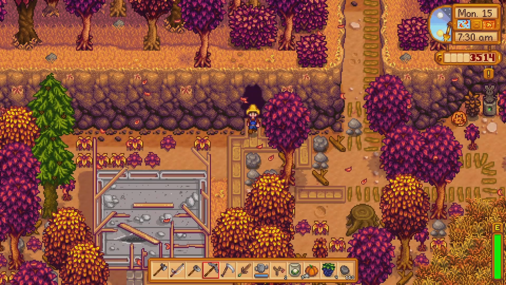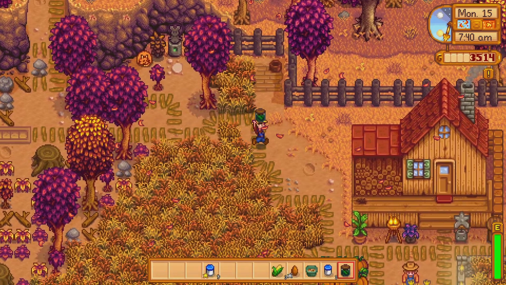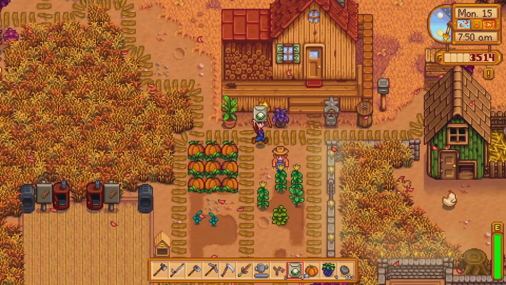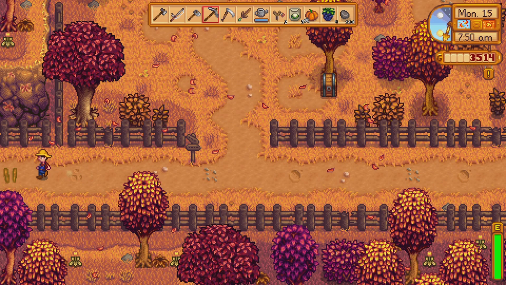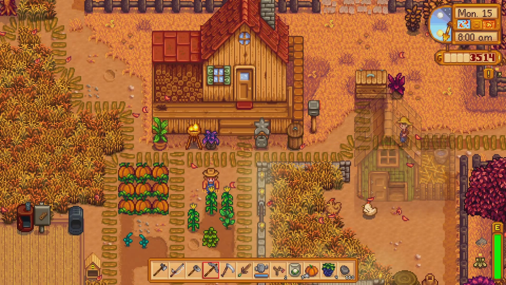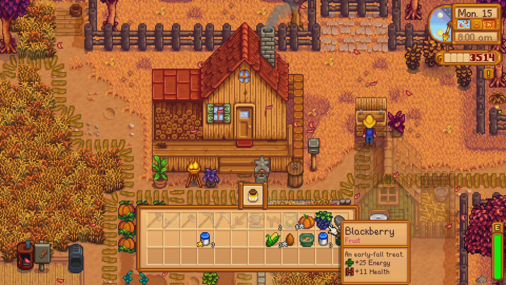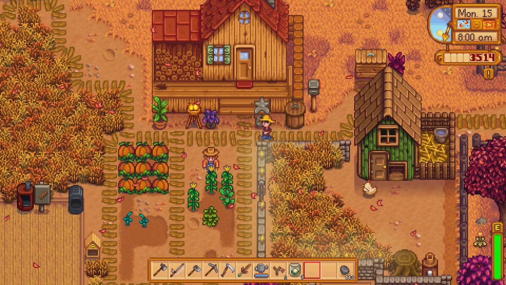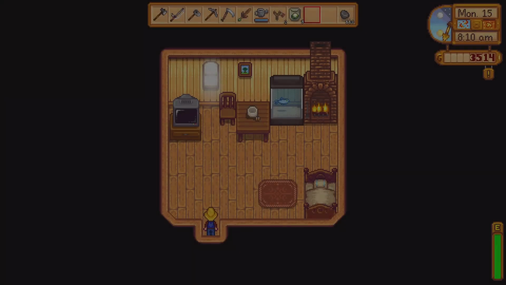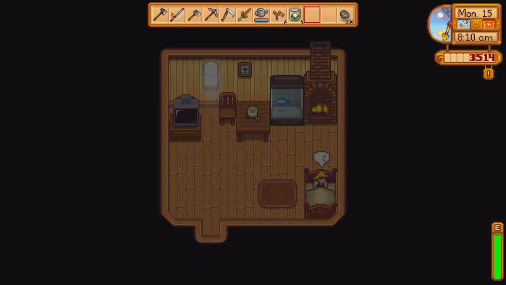Nothing is in the farm cave. But hey, we can still decorate. Oh, the Junimo statue. Looks so good there. I think we can also sell that and then pickle the pumpkin. And then just go to sleep.